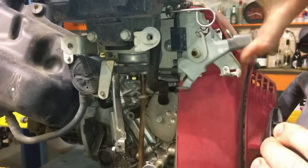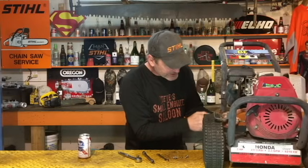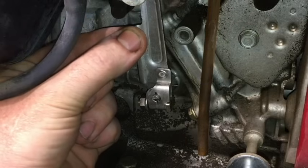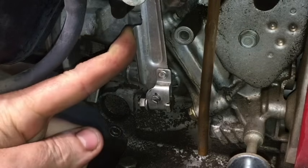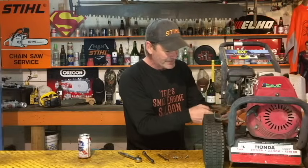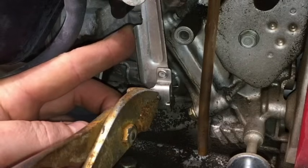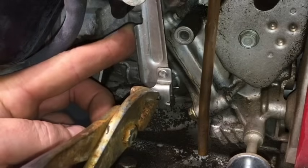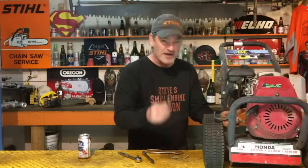What you want to do is turn your throttle all the way up, so it's holding this governor arm right here all the way to full throttle. That is on this model to the right. Make sure that that arm is all the way to the right hand side like that. And now grab your pliers and turn that pin all the way clockwise till it stops. Let it go.